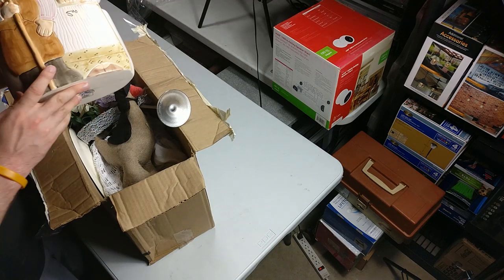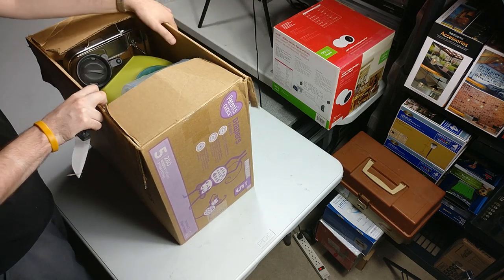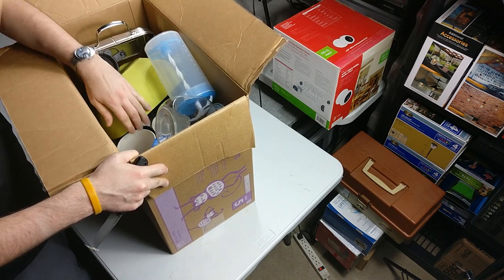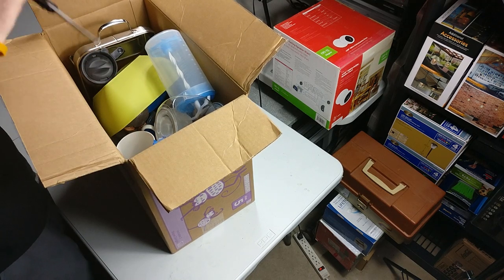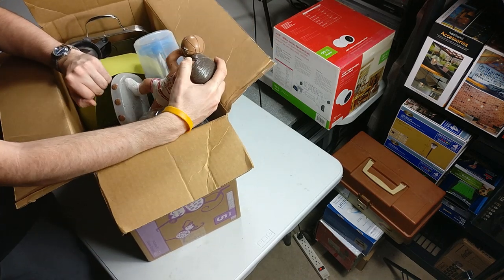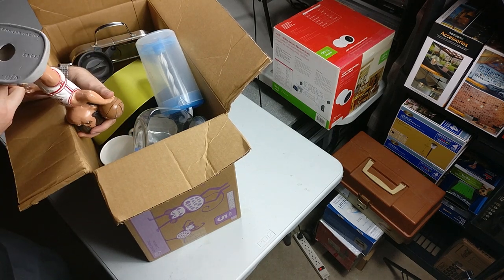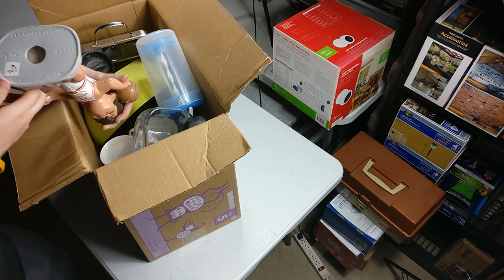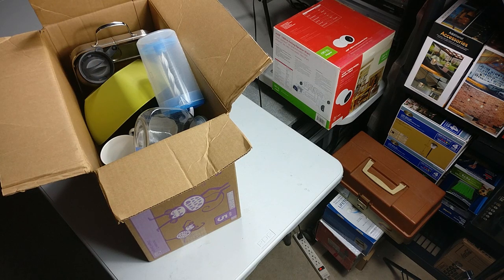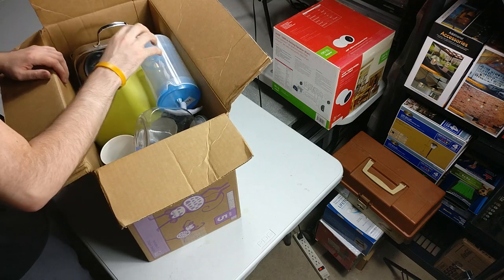Garage sale sticker — probably the same house. Next box — plastic ware, glasses of course, same old kitchen stuff. There's something here — a head of some kind. It's from '74, got a number on it, so we'll look it up just in case. Can't imagine that being too valuable, but yeah, more kitchen stuff.